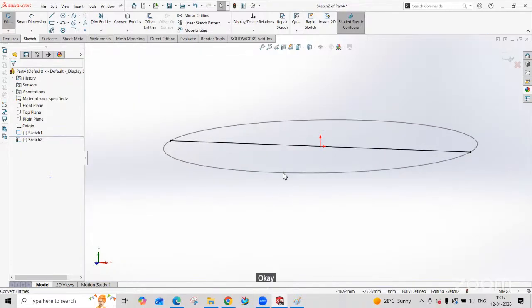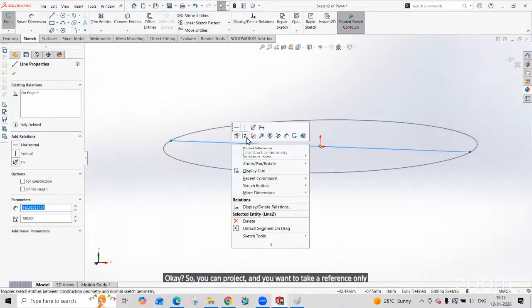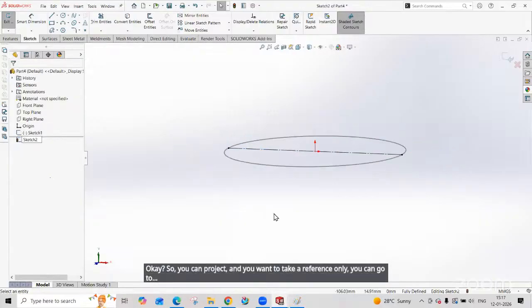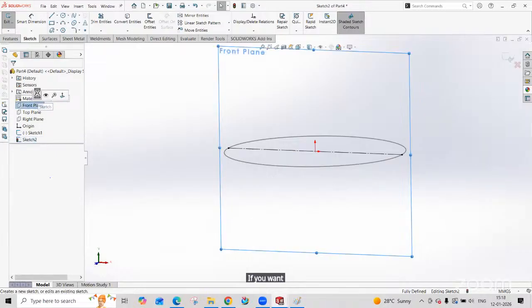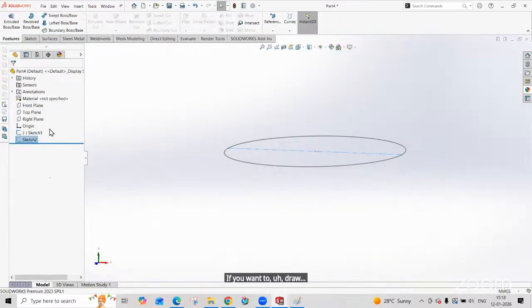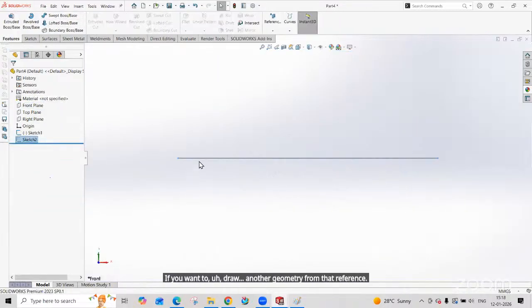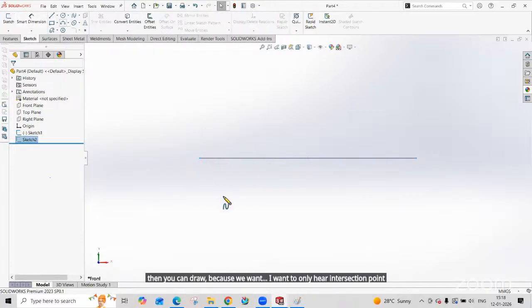Okay. So you can project, and you want to take a reference only. You can go to construction, and from here, if you want to draw another geometry from that reference, you can draw, because I want only the intersection point here.